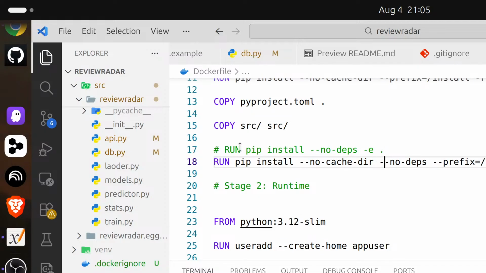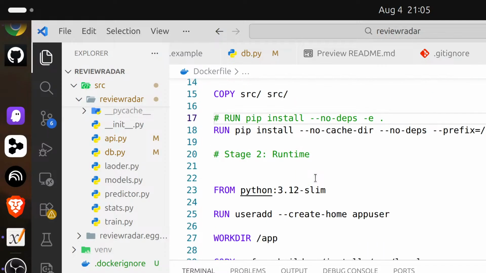Earlier it was run pip install with no dependency, an editable install, but it's not now, because in the image we want a static, stable image. So it does not need to point to any changeable file, right?